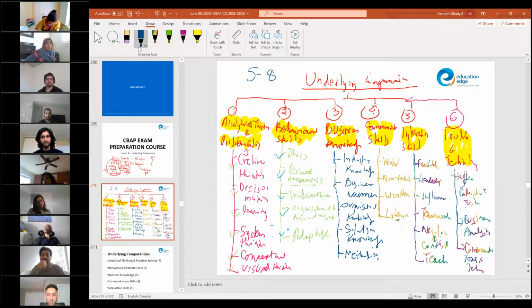Now look, when you go for business analysis interview and someone said, tell me about some of the competencies that you have, or tell me about your strength. Gone are those days when you should say, my strengths are documentation. My strength lies in being detail oriented. My strength lies in this. The new business analyst, the modern business analyst says, my competencies are analytical thinking, problem solving, behavioral skills, business knowledge, communication skills, interaction skills such as facilitation, leadership, influencing, and teamwork, and knowledge of relevant tools and technology along with office productivity tools. Now look how you can apply knowledge in interviews.